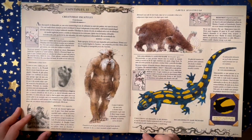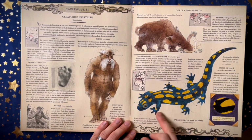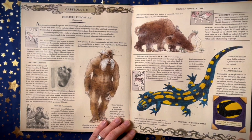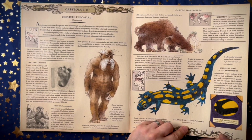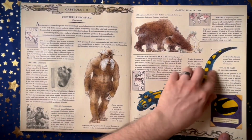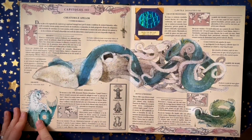Here we still have land creatures, then we have Yeti, Bigfoot, the 6 feet salamander, we also have Behemoth, and here we actually have another sample, and it's shedded skin of salamander. Apparently it was 5 years old, but it's beautiful. When you touch it, it's literally like the skin of a salamander, I would say, and it even explains to you here the life cycle of the salamanders. Now we have water creatures, and we have the kraken, of course. Then we have the hippocamp.